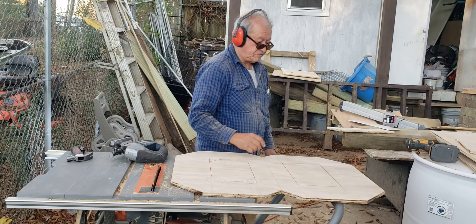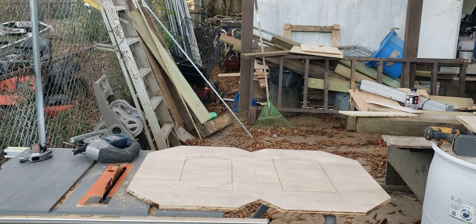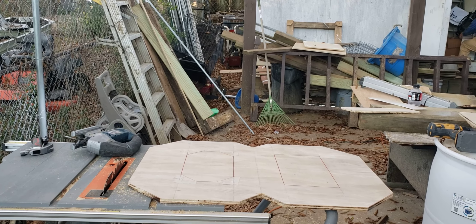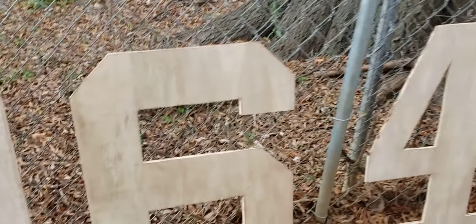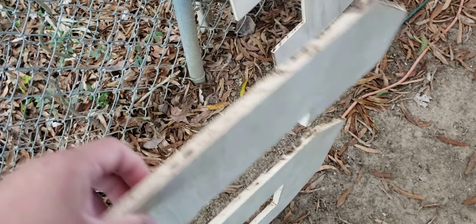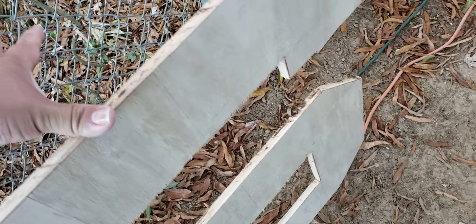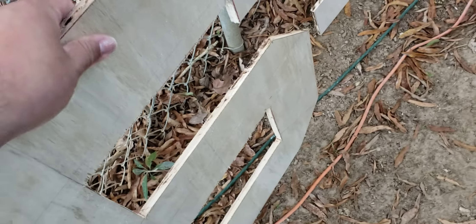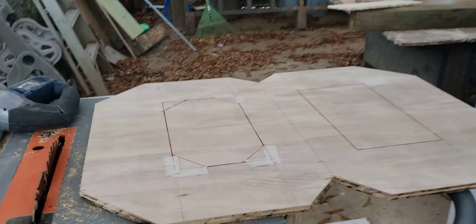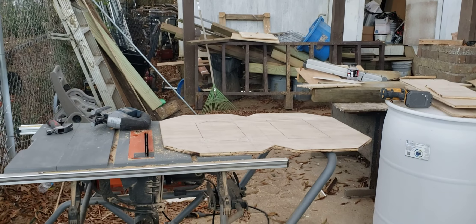We're going to see how this one comes out. He's doing it a little bit different this time - not the same as the other ones. The other ones are a little more bulky, they take more room. He's not going to do another duplicate to go in the back - instead, this is it. I'm going to see how this one comes out. Yeah, stay tuned - we're already at 22 minutes. I don't want to make the video too long, so stay tuned for part two. We out.